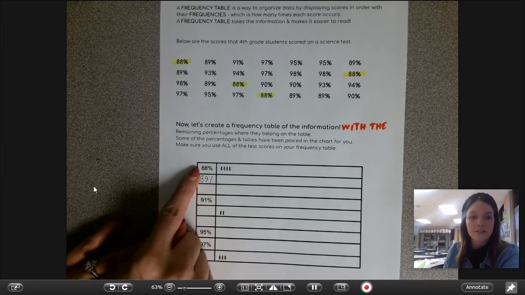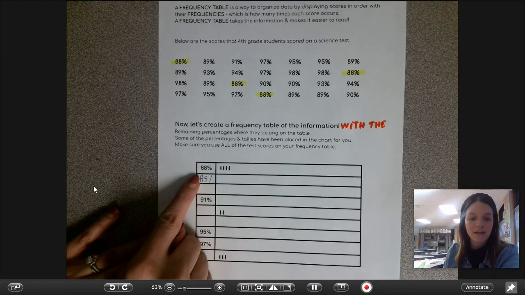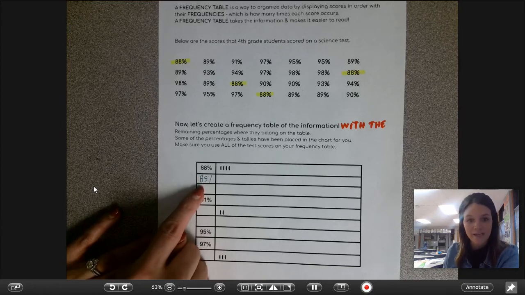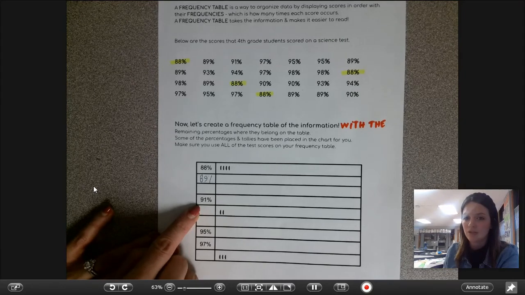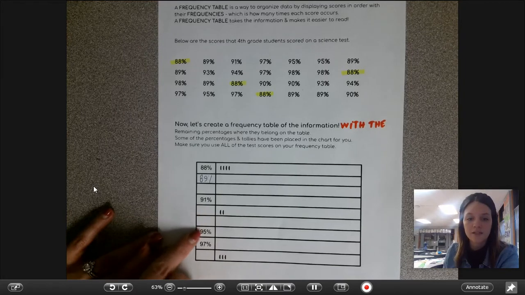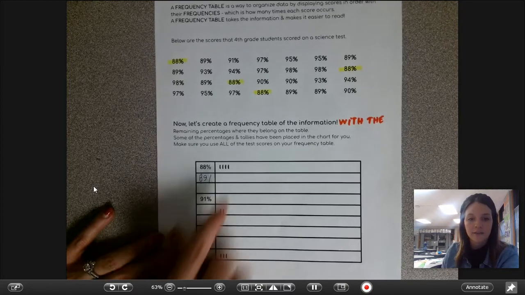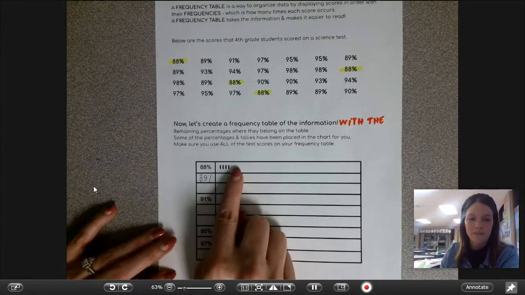So the lowest score was an 88, and then I had some 89s, and then look, do I have any 90s? I have some 91%. Think about what would come after. It would be 92, and make sure there is a 92 up there. If there's not, then it would skip to a 93%. So if I don't have a percentage up there, I don't need to put it in my frequency table. And then continue on until you have filled it up. You will just mark tallies for how many times you see that.